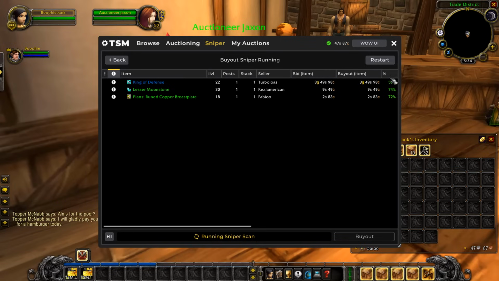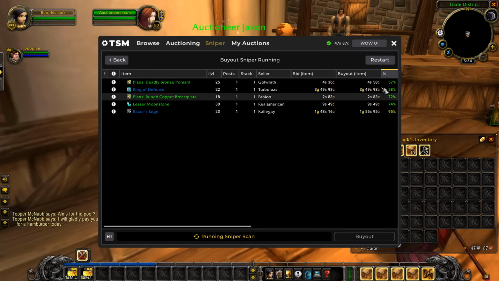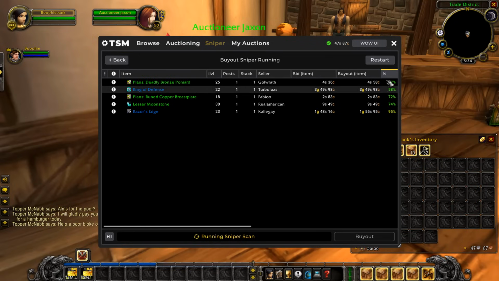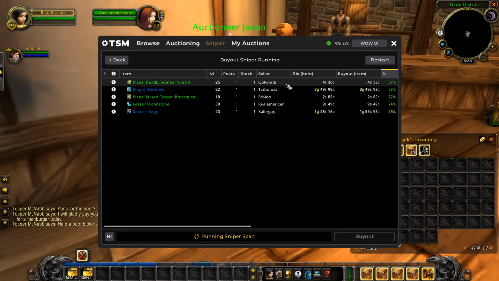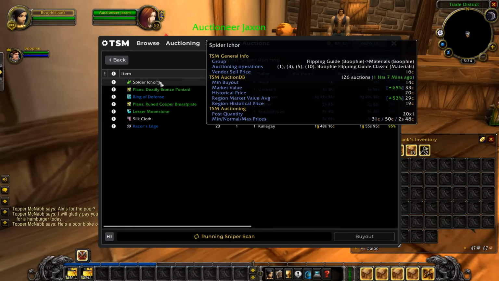So what I like to do here is just select it so it shows the lowest percent first, and then whenever something pops up that is down here, that is a very low percent, we can go ahead and snipe that and buy it real quickly. So we'll let this run in the background.